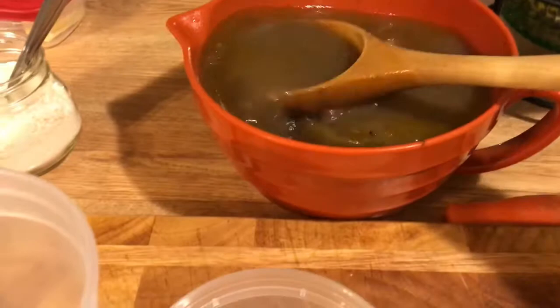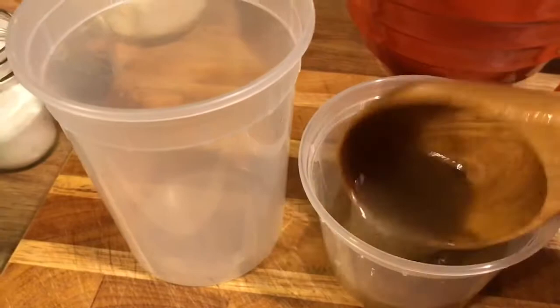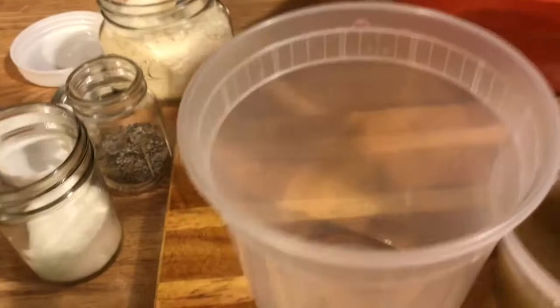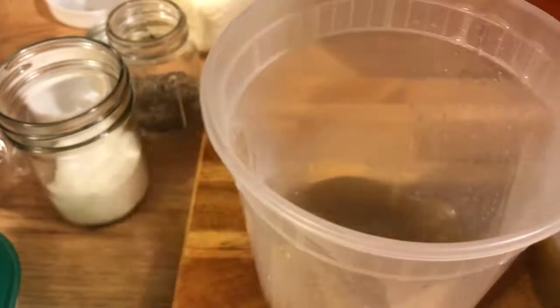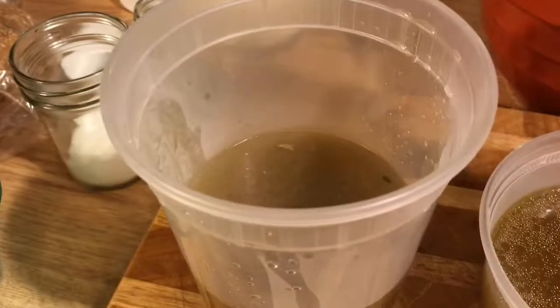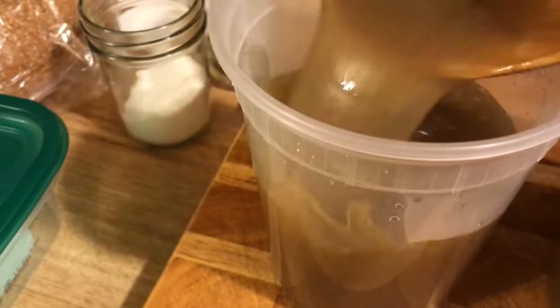Put it in your freezer for the next time you get ready to make chicken soup, vegetable soup, or any kind of soup. You could also use this for gravy or turkey à la king. Don't fill the containers too high because you need to leave room for expansion when it freezes. Look at all the stock we got from that one chicken — I'm probably going to get about six containers. I got small ones for smaller meals and larger ones for larger meals.